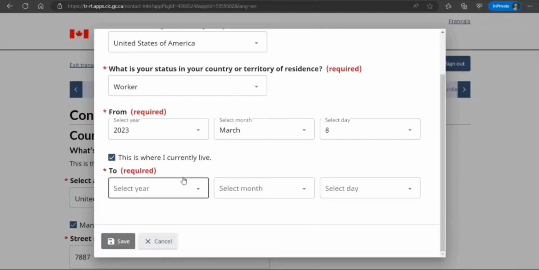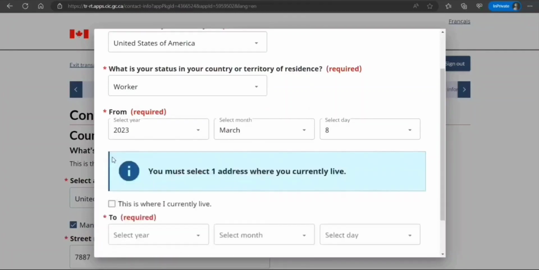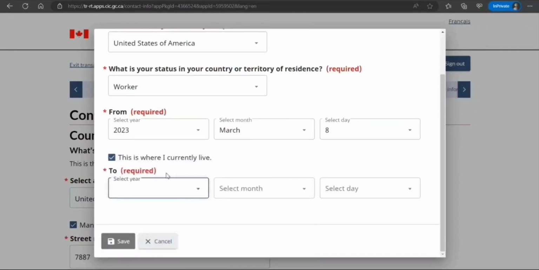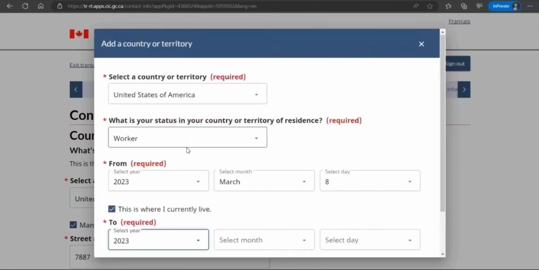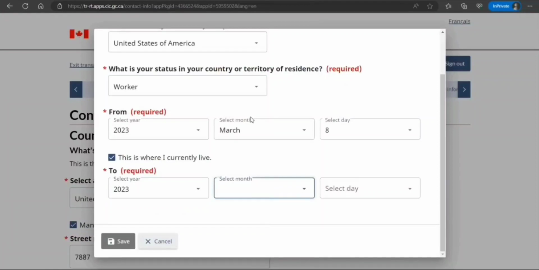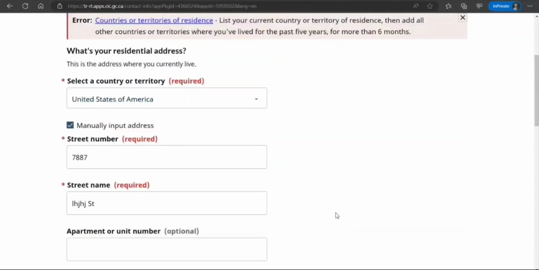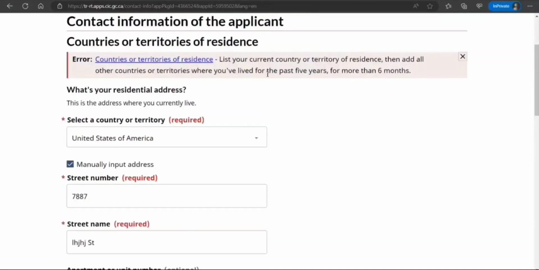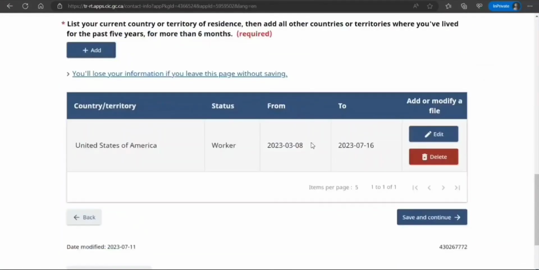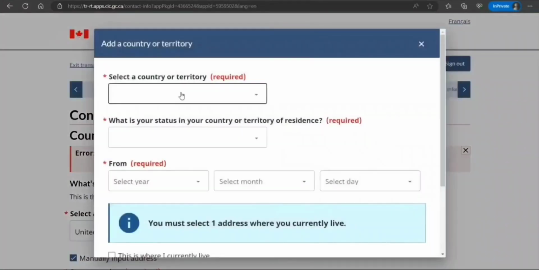Okay. So last 5 years, let me see if it will allow me. Yeah. For 5 years, I just wanted to skip this, but you have to provide this data for the last 5 years.